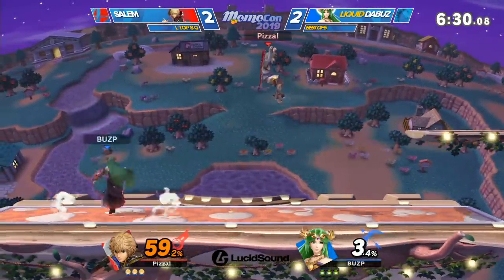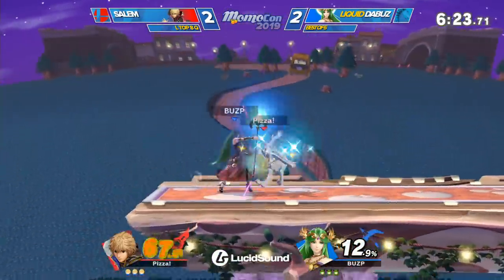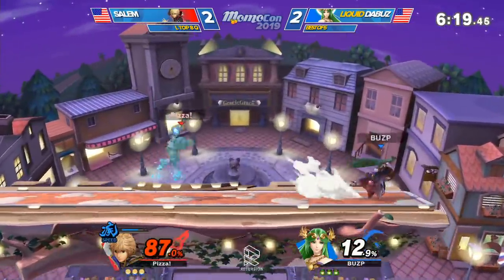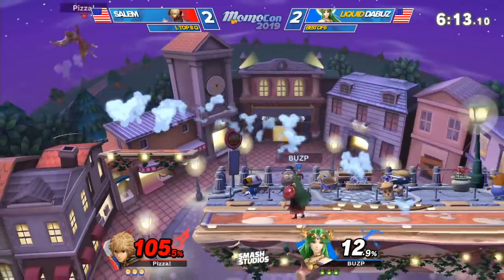Okay, they're just waiting, shield. No risk taken. All right, it looks like Palutena's Nair is definitely going to be a great option. Lasts a long time. You kind of want to do that, given the fact that Shulk wants to land his own Nair so often. Speed will be effective here. Very hard Palutena to catch, unless you're Dabuz. Great forward air. Yeah, you see Salem actually going to kill a lot more often now. You see the Buzz turn.